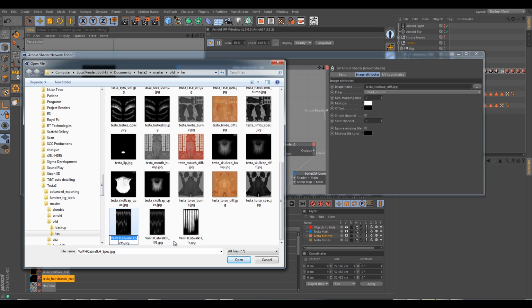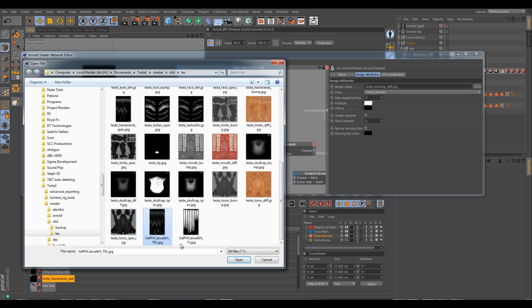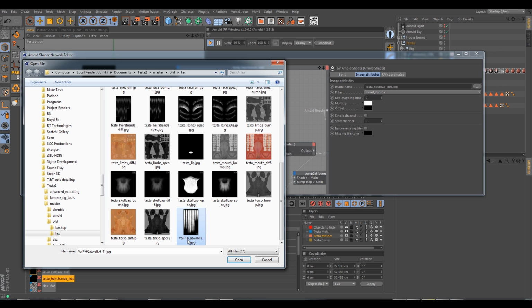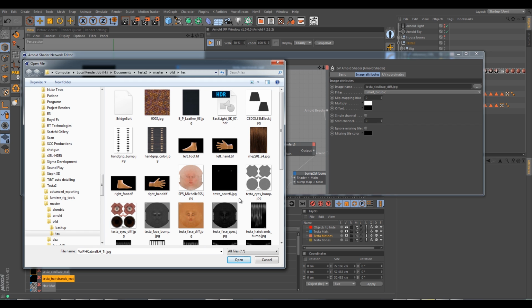So we'll make this a lowercase s. Here we go. And then we'll take this one, and this is going to be our diffuse. Add a diffuse to the end of that, and this one here is going to be our opacity map. And there we go.